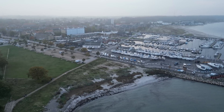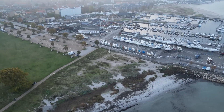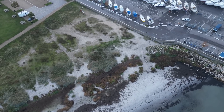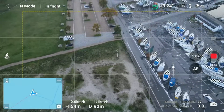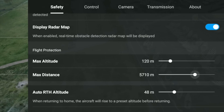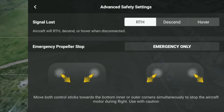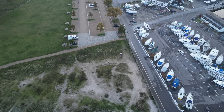There's also supposed to be support for using the wide-angle lens. I can't find any specific settings for it, so perhaps it's auto-registered. Looking through the menus — I would have expected it under Safety or the advanced safety settings — but I can't seem to find a setting for it. If you know where it is, let me know in the comments below.